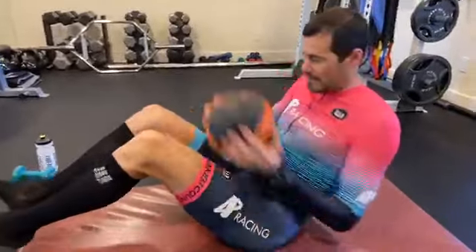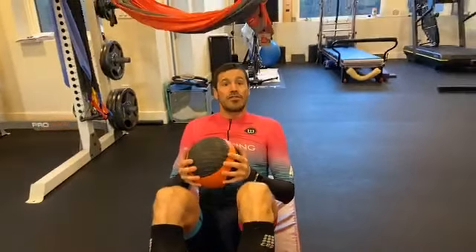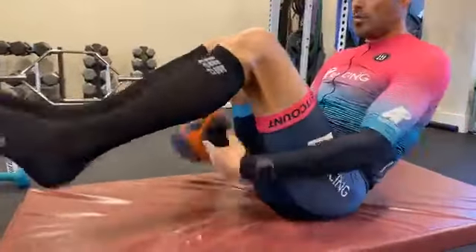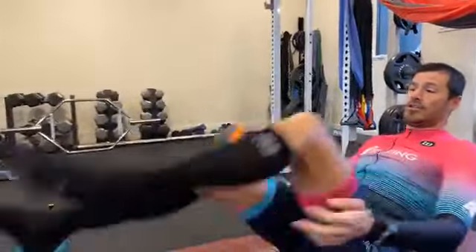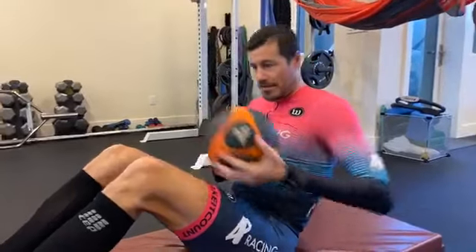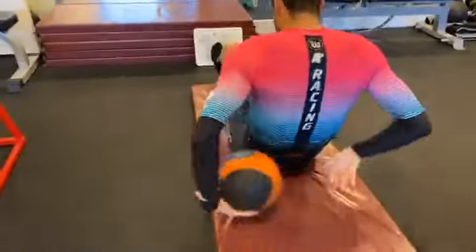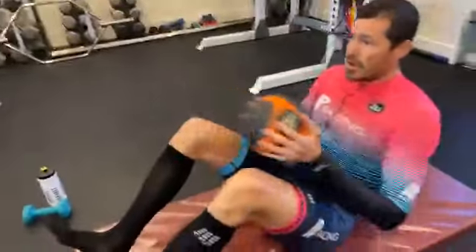Russian twists — here we go. You'll notice I actually touch it to the ground — five to each side. Now under the legs: one, two, three, four, five. Now we switch directions: one, two, three, four, five. Now we're gonna do the scissor legs. Five each way, feet are still off the ground. Around the back — this requires a little bit of flexibility: one, two, three, four, five, and then switch directions: one, two, three, four, five. And lastly, chest pass: one, two, three, four, five.